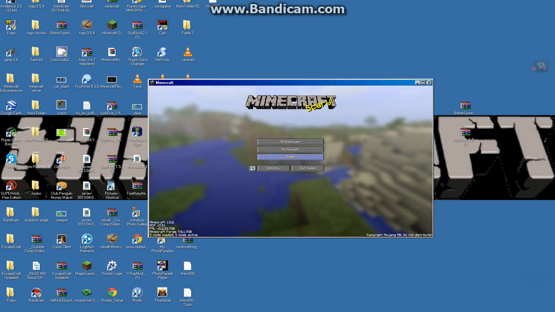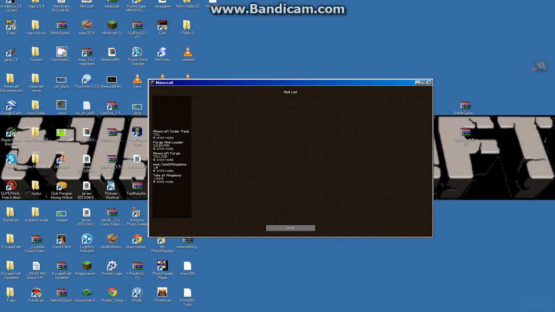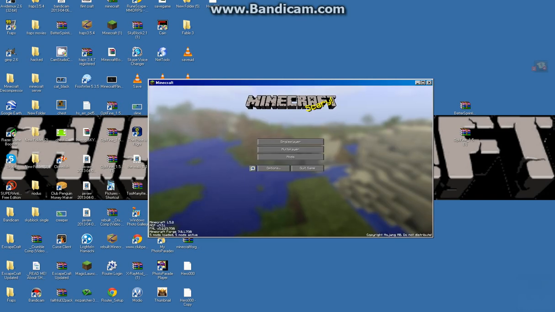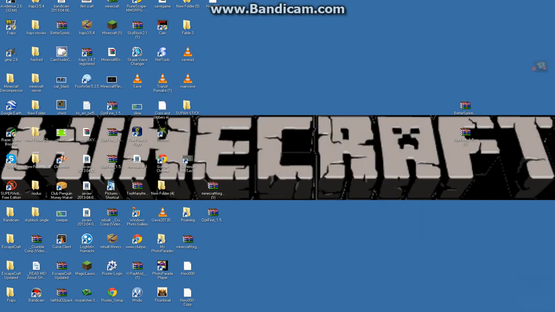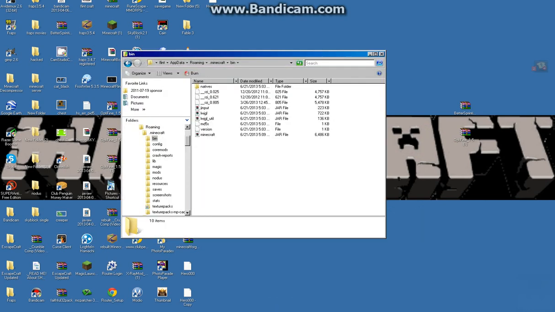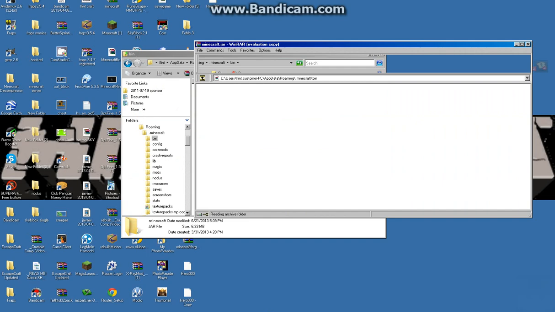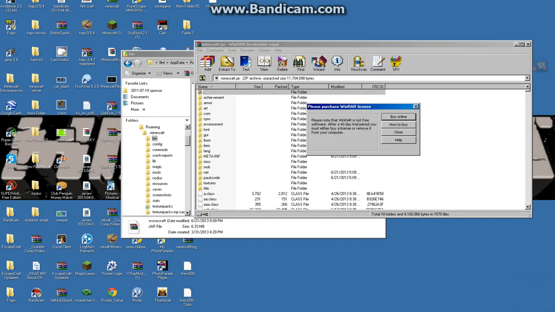Okay. Go to mods, and you should have 3 out of 3. I have 4 because I have Tale of Kingdoms, everything done. Yay, I'm kind of happy that worked. All right, now just go ahead and close this out. Now you want to go back to your bin, open Minecraft back up. You can't use the same old one because it's not updated. You have to open up a new one. Close that.